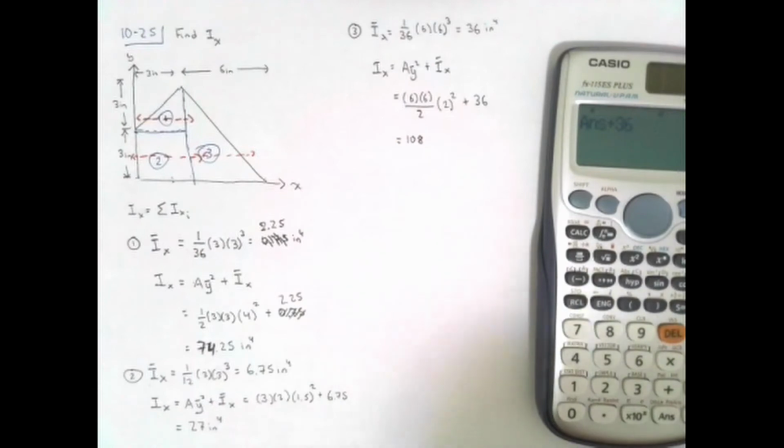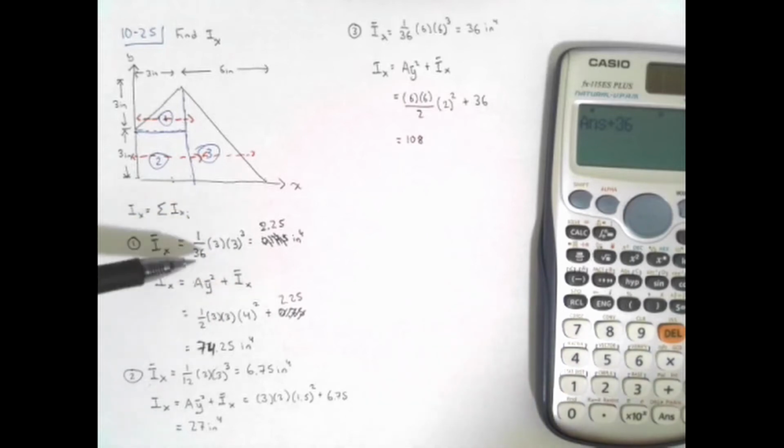So at this point, we found the moment of inertia about the x-axis for all of these different shapes. So before we solve for the composite moment of inertia, are there any questions? No, sir, not on my end. All right, good. In that case, let's just go ahead and finish solving. Let's just do a final spot check.